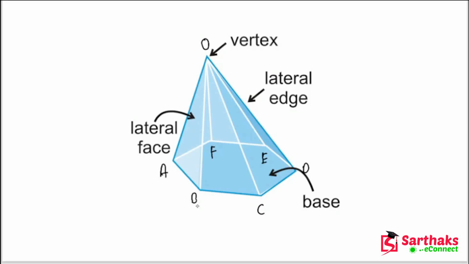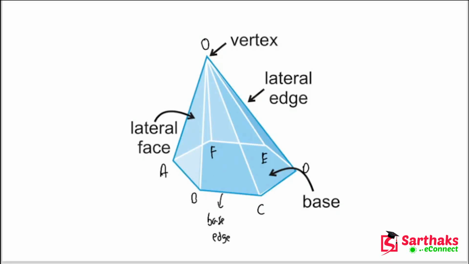There are 6 sides. So you can see the base of the pyramid is a polygon which is basically a hexagon, and it has 6 sides. So it is contributing 6 lateral faces and obviously 12 lateral edges. These lines, that is OD, OE, and lines passing through the vertex, or lines joining the vertex to the vertices of the base, are the lateral edges. So there are 12 lateral edges, 6 base edges. These are base edges, right? So you can clearly see that these are the specifications of a hexagonal pyramid.